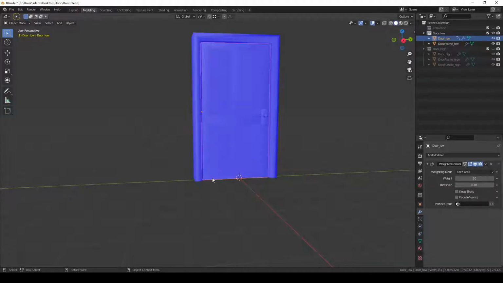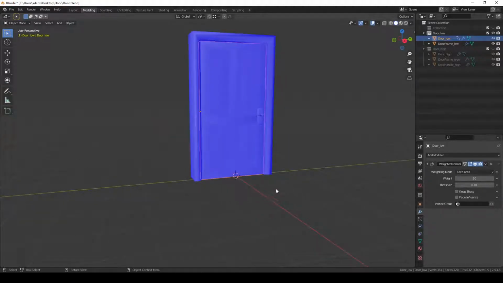And the reason for that is when we import something into Unreal Engine, it will automatically put the pivot point where 0, 0 is, right? So where the center of the world is, for every single object we import. So it doesn't matter where our origin point is, it's just going to put it on 0, 0.